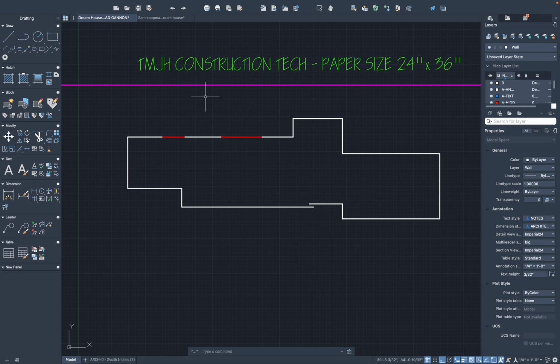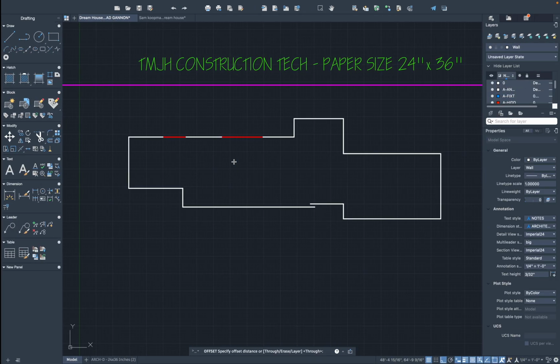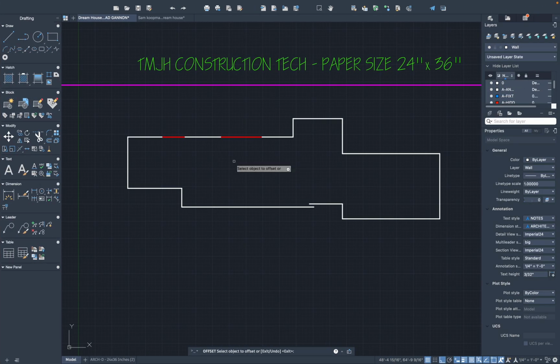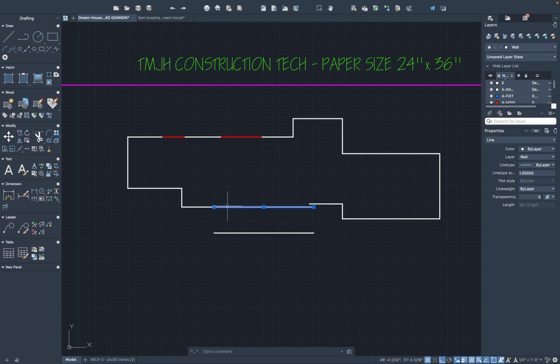I'm going to offset, and this is something a little bit more tricky here. O for offset. You can type your commands in, hit enter or the space bar, and then it says specify distance. I want to specify that I'm offsetting at 7 foot 9 inches. Enter. And then I'm going to offset this line down, like so. Escape. And then I'm going to freehand this. I'm going to delete this line here.